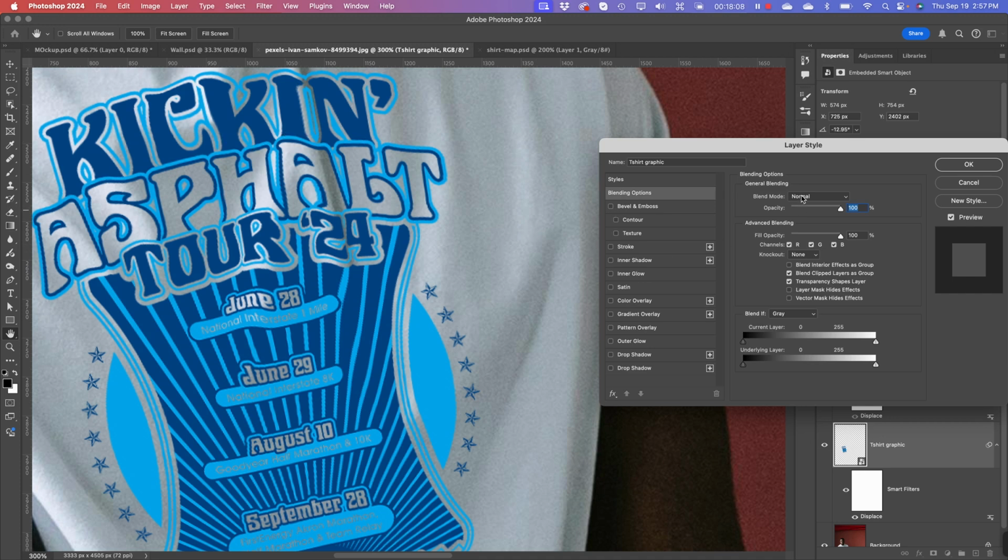So you still get your blending modes, but if I want to bring through some of the detail from that underlayer, you see that there's a current layer and there's an underlying layer. And if you move those sliders, although it's not really doing it the way we want it, you can start bringing through some of the detail in that underlying image.